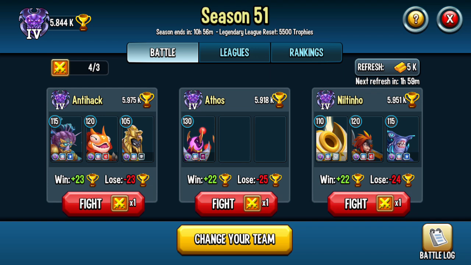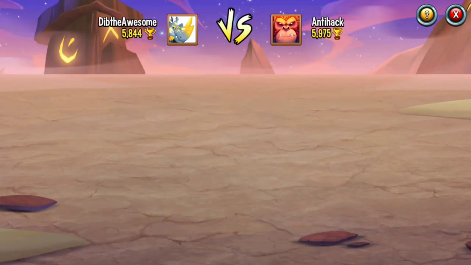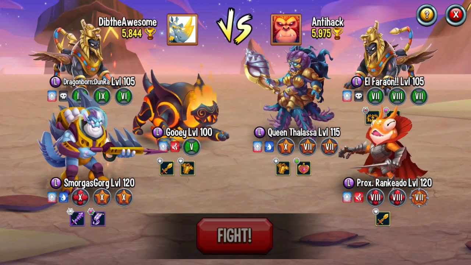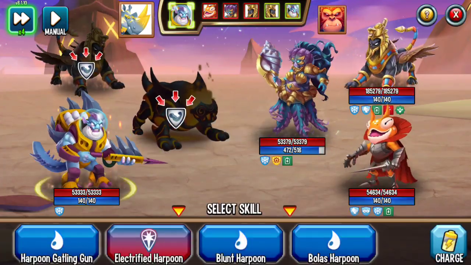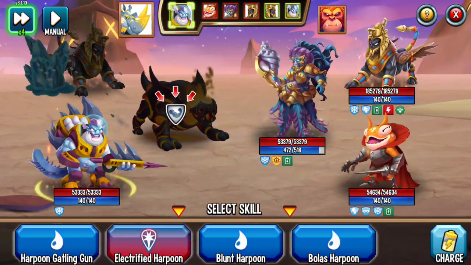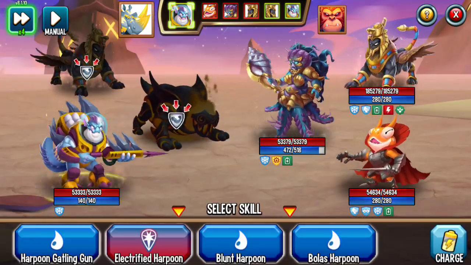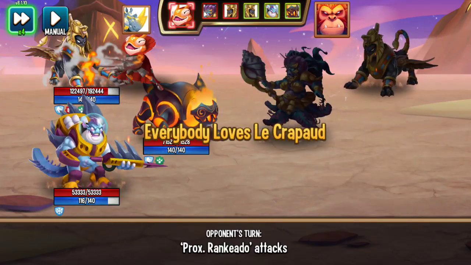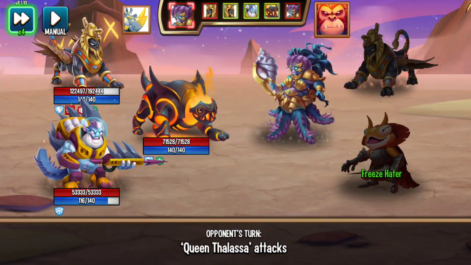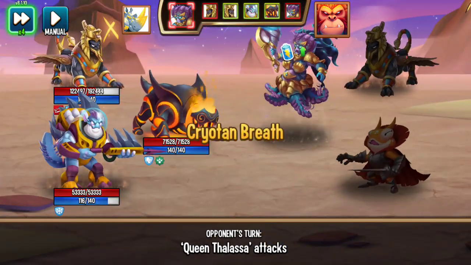Fight Uno Dos. Uno Dos, my boys. This is against the Thalassia, a Dunra, and an extra turn monster. This might not have been the best plan on my part. I don't think so, but we'll still play around with it. We'll do electrified. I still didn't land on the other guy. That's fine. My Dunra seems to be alright.